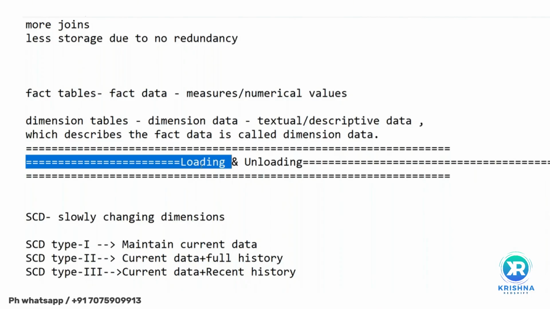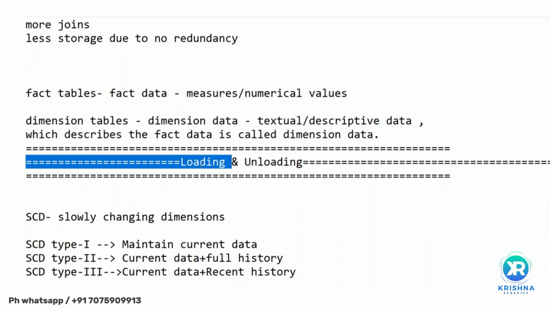For example, all the transactions that are happening at the bank ATM, or at the bank if you go in person, will be loaded into their warehouse at the end of the day, at midnight. All the 24 hours of transactions will be loaded. Actually, they will be stored throughout the day, and at the end of the day they will load. Similarly, you take railway reservation, all the transactions that are generated will be loaded into the warehouse at the end of the day.